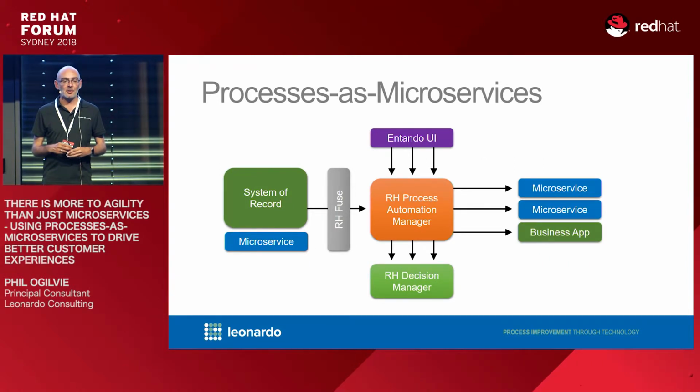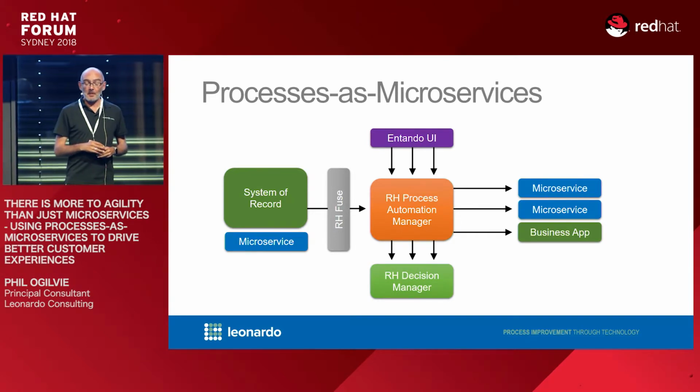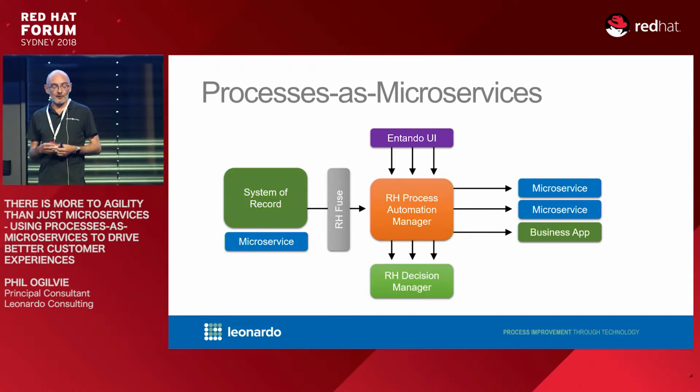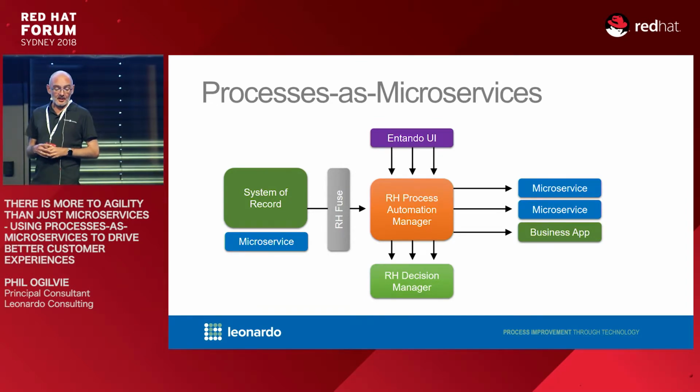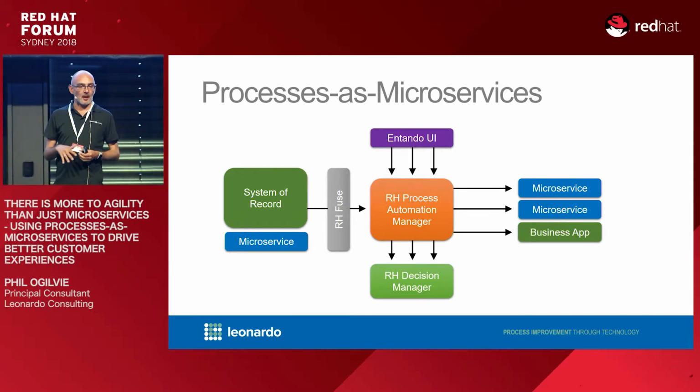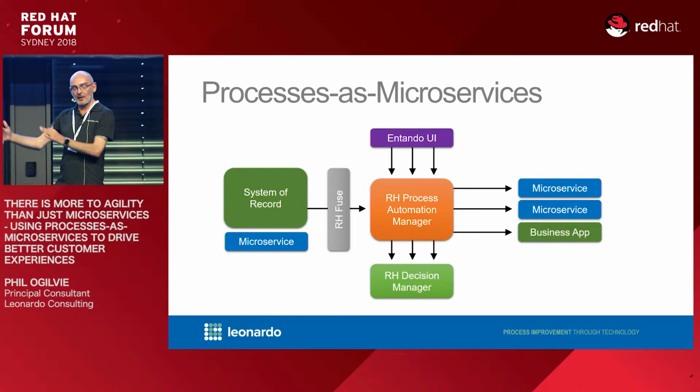You can get a limited use license for using it with Red Hat Process Automation Manager, but perhaps more importantly, they're pre-integrated. There are things called plugins that talk to the Red Hat Process Automation Manager API, and that might, for instance, bring back a list of currently running processes. And then there are things called widgets, which are UI components you plug into the user interface that then talk to the plugins. So that would be how I display my list of currently active processes.